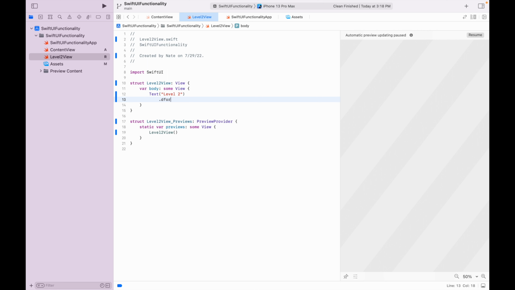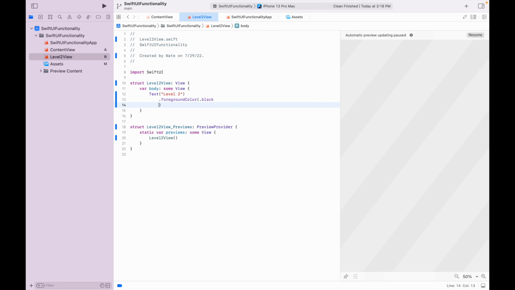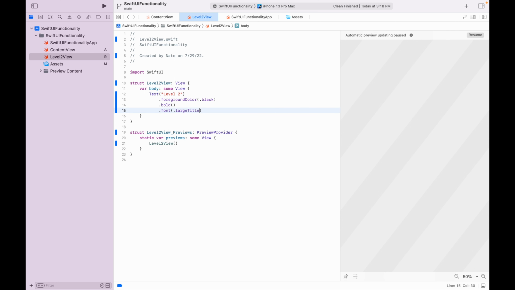And we're going to add a foreground color of black just in case it does not do it for some reason. It should do it, I'm just adding it just in case. We're going to bold it, and we are going to add a font. It's going to be large title. Let's see what that looks like in the preview.